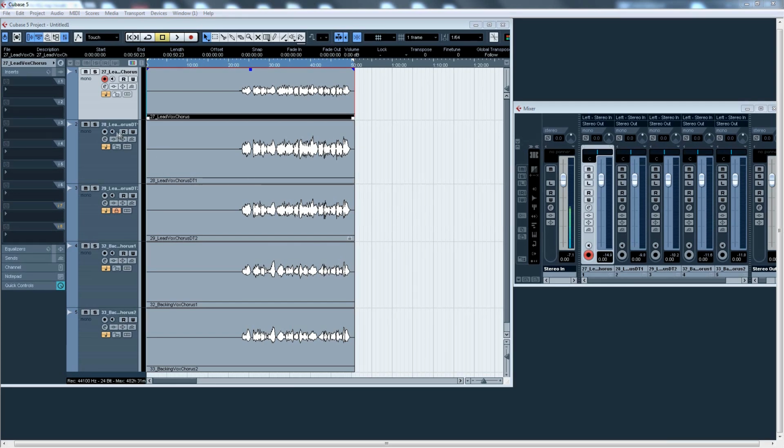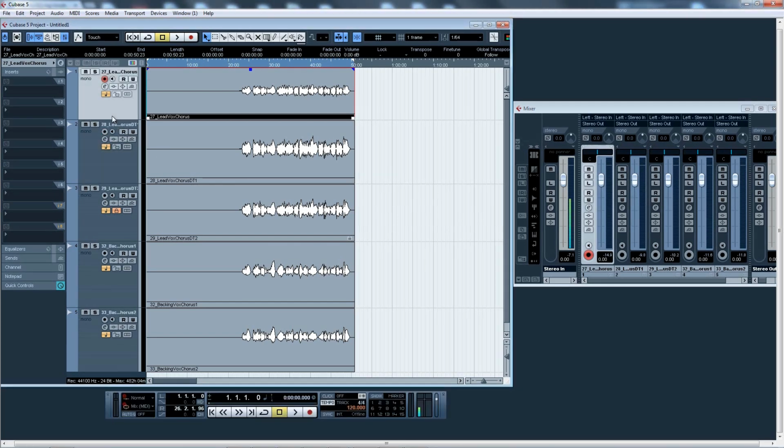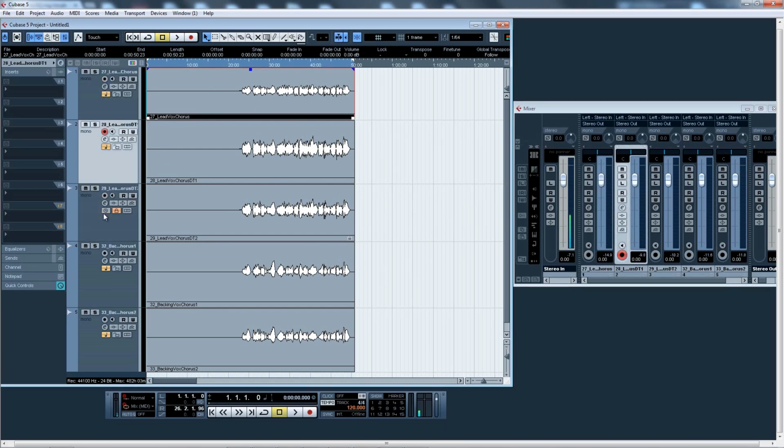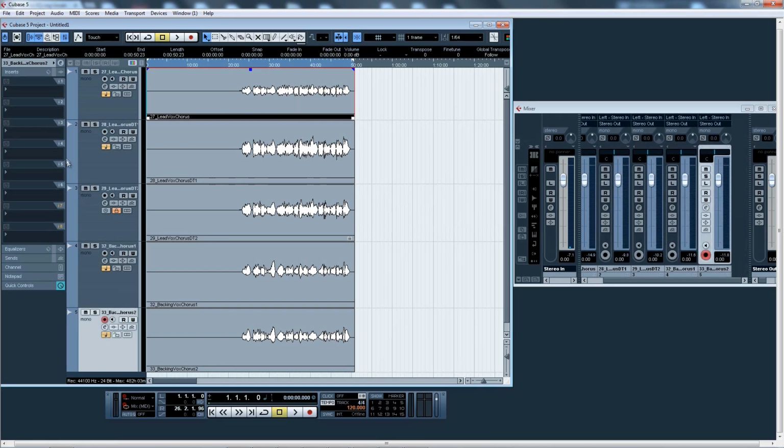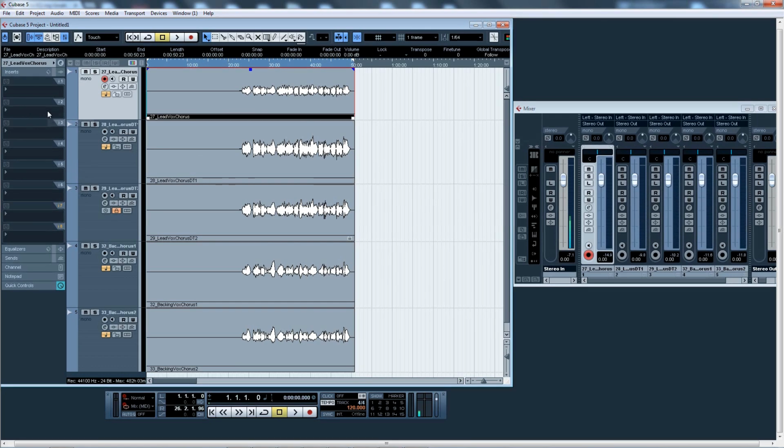So first things first, you see 5 tracks here. These are all vocals for the chorus. The first track, of course, is the lead vocal, lead chorus. Then the second 2, those are basically recorded again. The reason why we did that is because we're going to pan one slightly to the right, and another one a little hard on the left. And the last 2 are background vocals. So with that said, let's go into EQ.